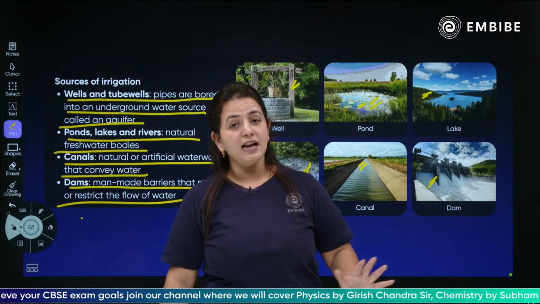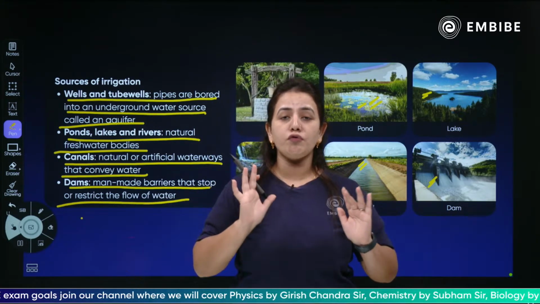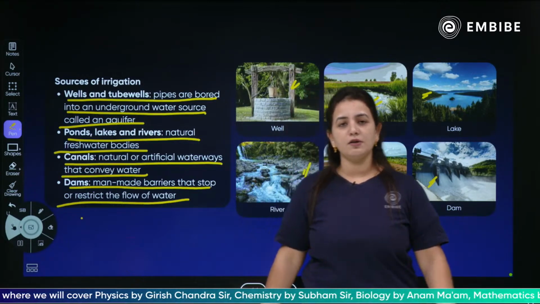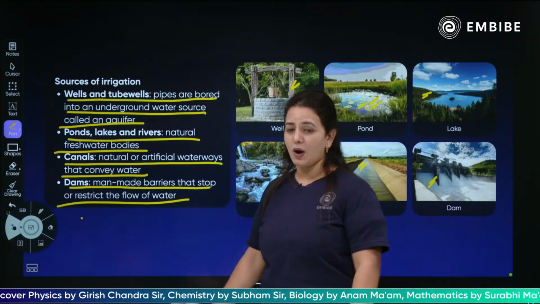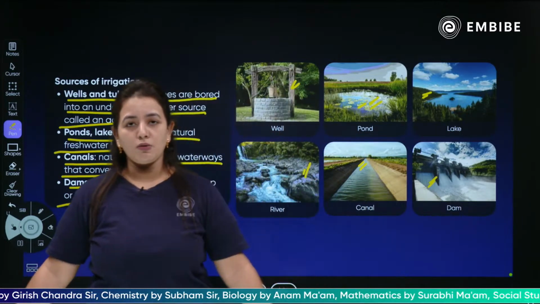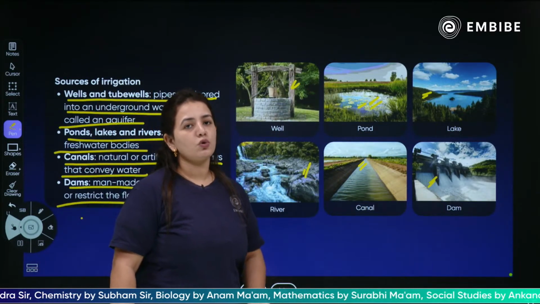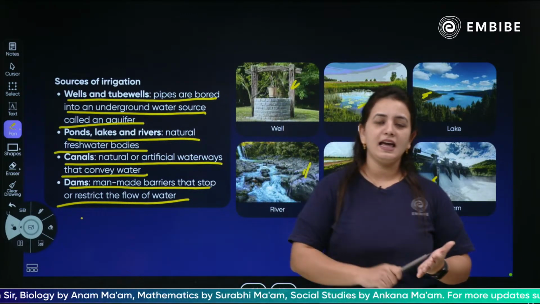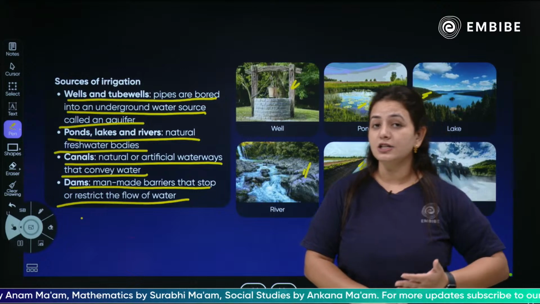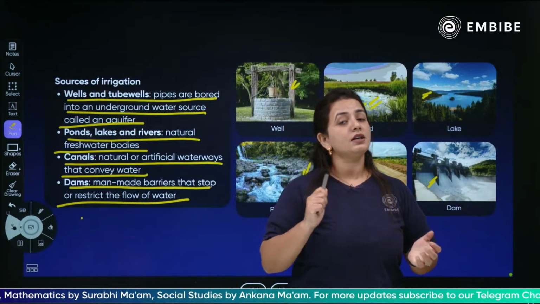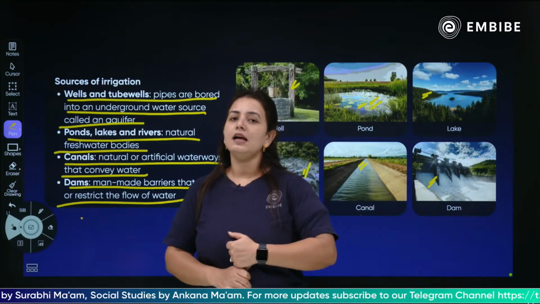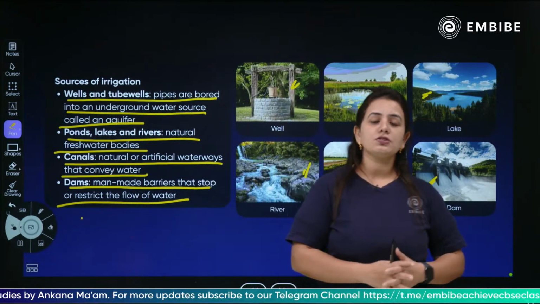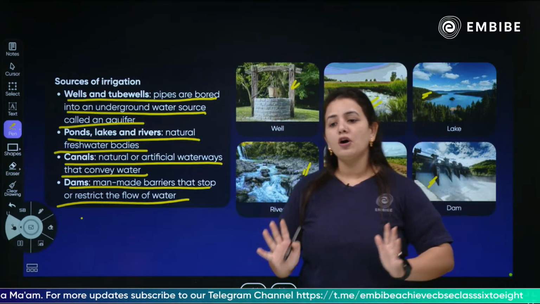Yes, you know the dams are created to restrict the flow of water, and whenever required the dams also release the water when they cannot hold it or when it is required by the people around it. So these are all the sources of irrigation. कुएं का पानी, river, lakes, ponds से पानी, canal construct कर सकते हैं, और dams जो बिल्कुल ही artificial होते हैं, जो restrict करते हैं flow. Okay, so these are the sources of water for irrigation.